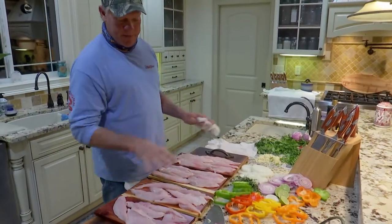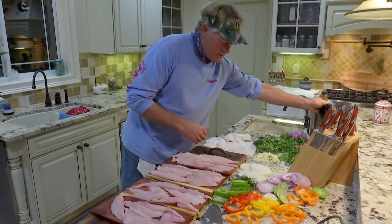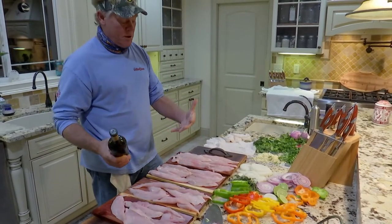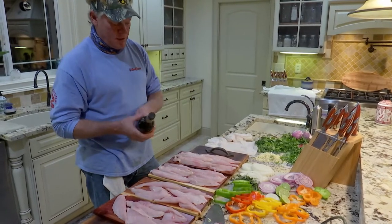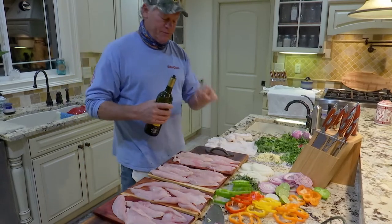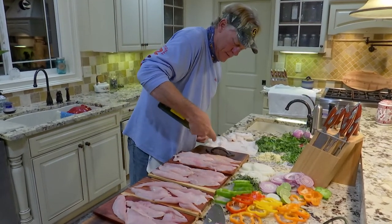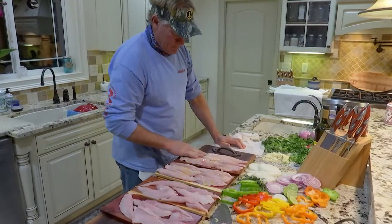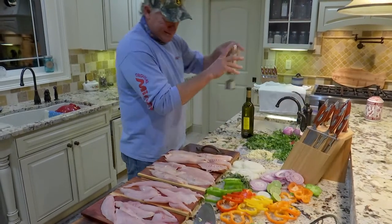First thing that goes on them after you pat them off is the olive oil. I've got two different types of olive oil since it's the first time I've done these pompano. For this one I'm going to do the blood orange - you can taste it, it kind of tastes like orange peels in there. It just gives it a citrusy flavor. So I coat one side of it - you want to get it all even all over the fish.